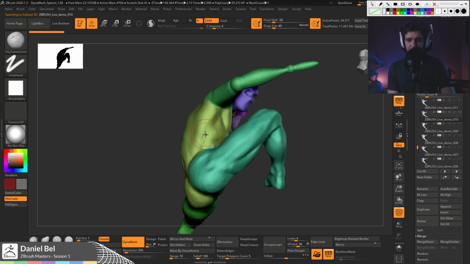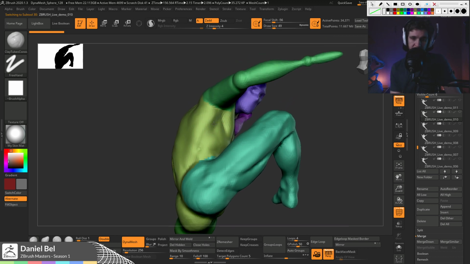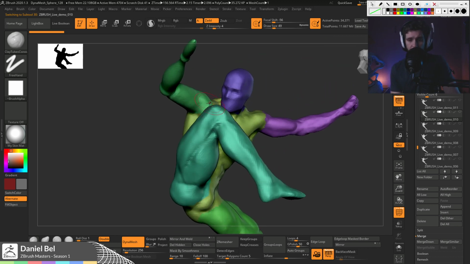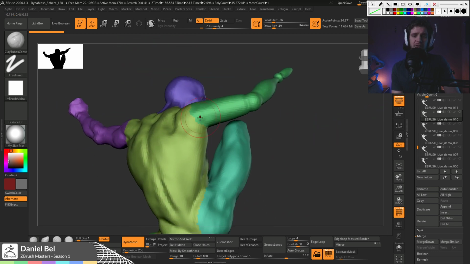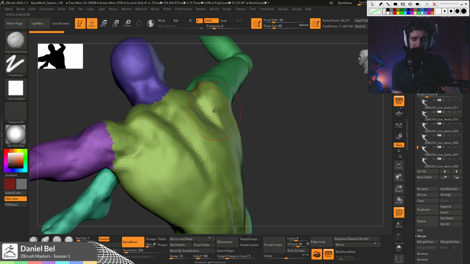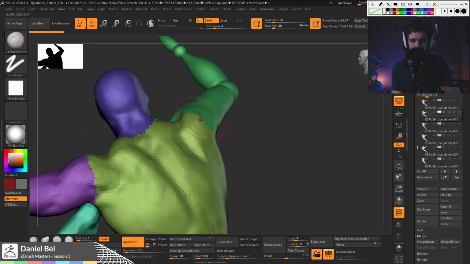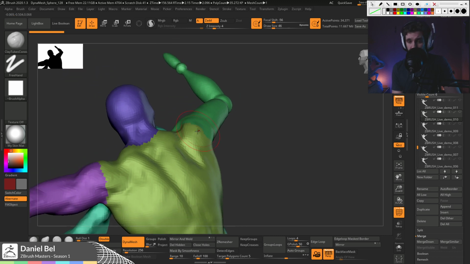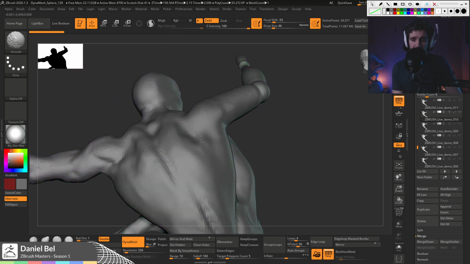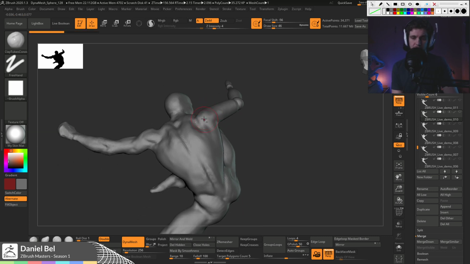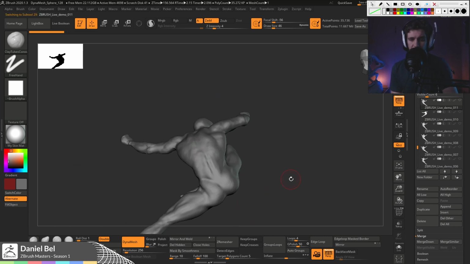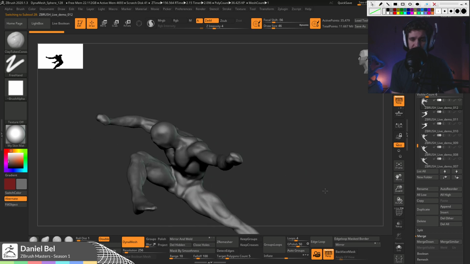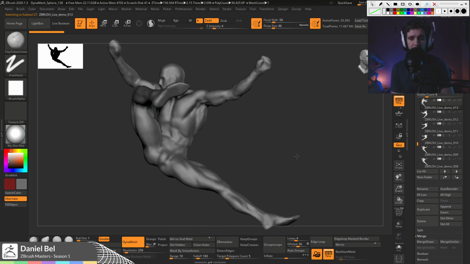I'm playing. And another important thing is to always keep your polygon count low. You don't need a lot of polygons everywhere. That will just complicate your workflow and make everything slower. If you want to smooth it out, everything is super easy, and if you have a lot of polygons, it will be a little bit hard. So don't worry about putting in a lot of details now, right? Now is the moment to play with volumes, shapes, and forms, and that's the most important thing again.